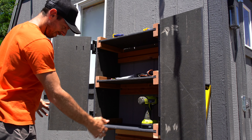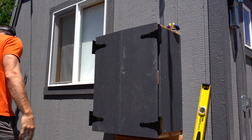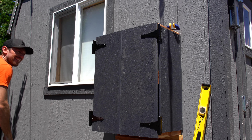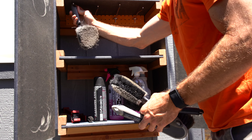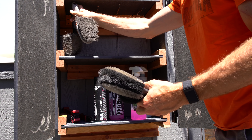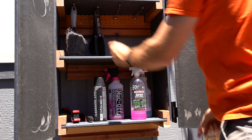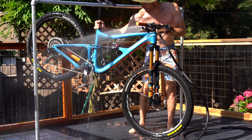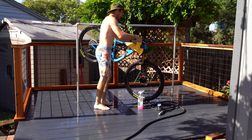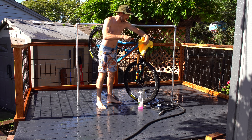The next step was to add a couple cool gate hinges so we could put some doors on this thing and keep the weather out a little. We will need to add a roof to this thing because water is just going to pool on the top, but that'll come later — it's not going to rain till October around here. We added a little strip of pegboard up at the top to hang the brushes, and then everything else is just miscellaneous storage space. And finally the victory lap: the first wash in what I'm calling the Pig Pen.